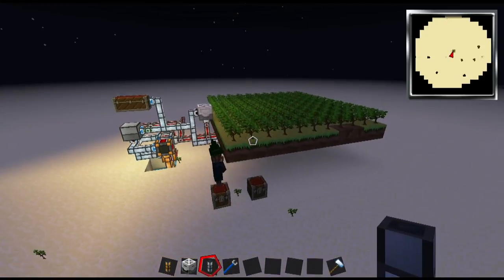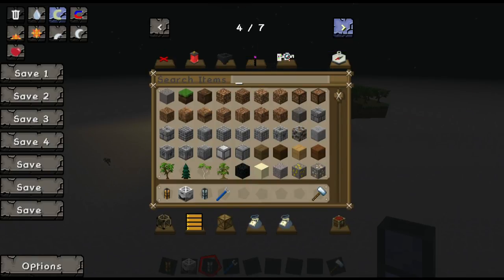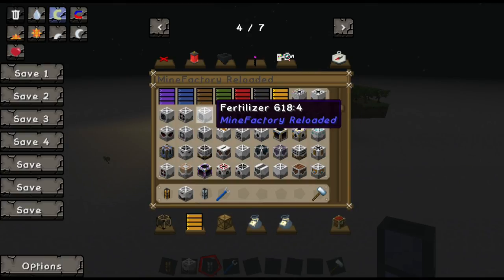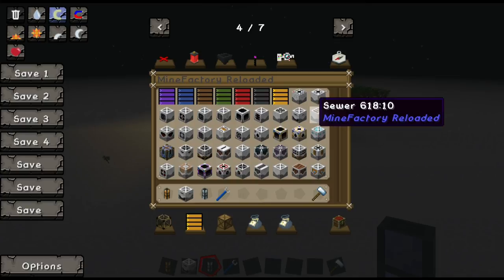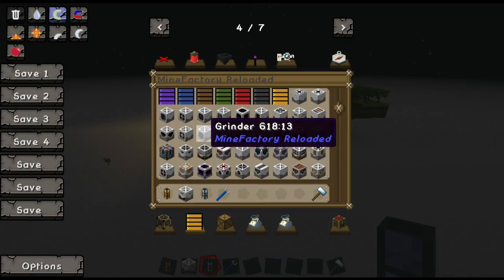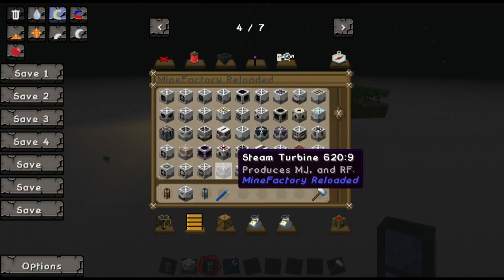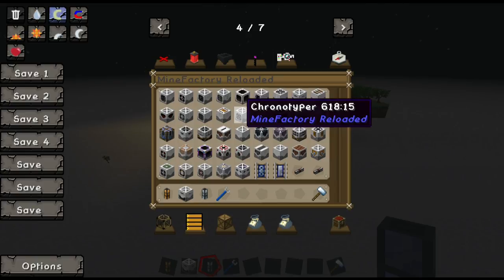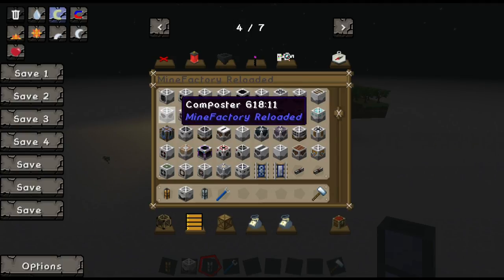But that's it for today's tutorial. Tomorrow, we'll be covering, where is it? The sewer, the composter, and the breeder, and the chrono typology thingamabobber. Where's the chrono thingy? There you go. The chronotyper. So we'll be covering the breeder, the chronotyper, the sewer, and the composter. So that's next episode. And I will see you guys later.